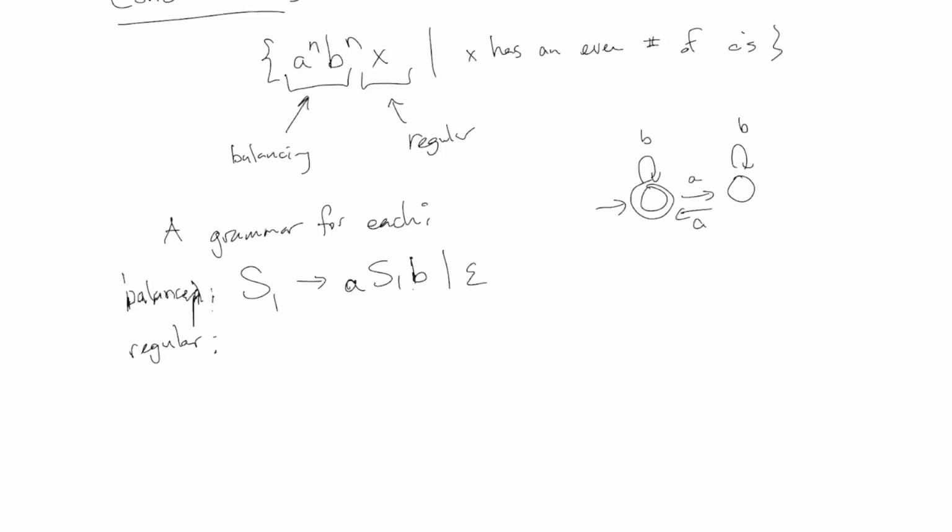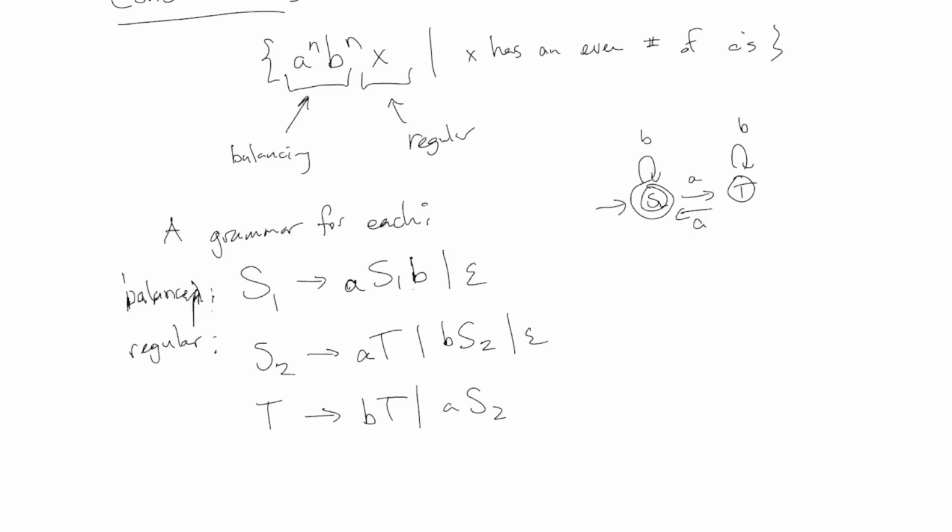this needs two states, right? I mean, it has two states, so when I turn it into a grammar, it needs two non-terminals. I'll call them S1 and, call it anything but S1, S2 and T, right? So the one on the left I'll call S2, and the one on the right I'll call T. And so the grammar for that, just by what we did at the beginning today, S2 goes to AT or BS2, and T goes to BT or A S2, and S2 also gets epsilon because it's accepting.